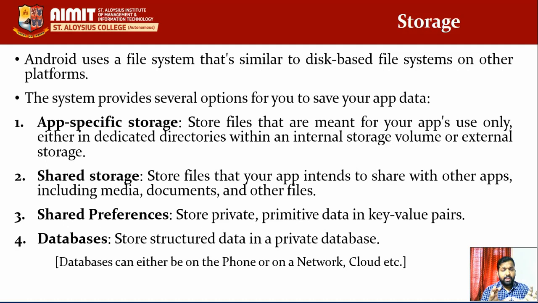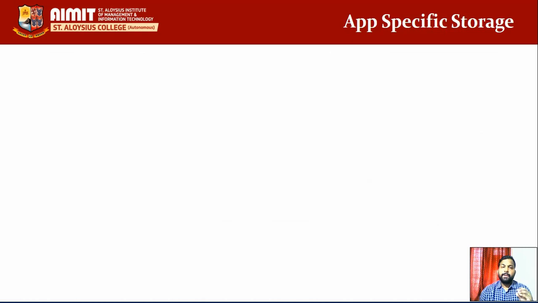So data can come in different ways and in different formats to your phone, but basically I've put them in different categories so that we understand. There might be other ways, but these are the most common ways in which you store data through your app, on your phone or on the server or on a network or on a cloud, doesn't matter. A little bit more about app specific storage before we go to the program.